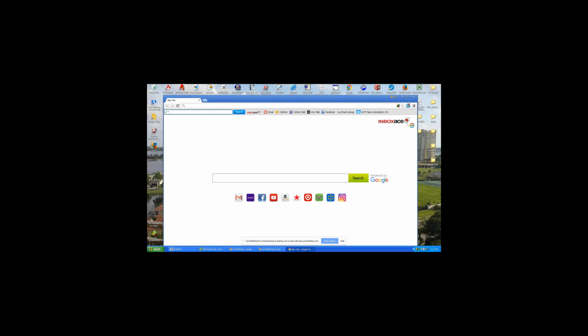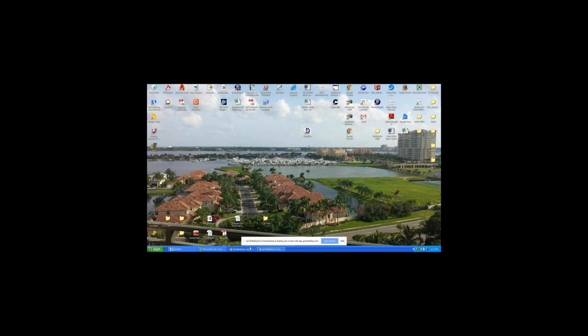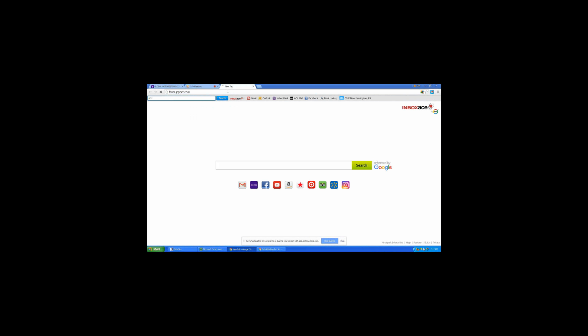Will I need to do the same thing, Ben? Because I can take the screen sharing back, and you'll see it through mine. Oh, gotcha. If it wants to come up, this computer's really old. See if I can get the browser up. Okay. And what am I going to? Fastsupport.com. Okay.